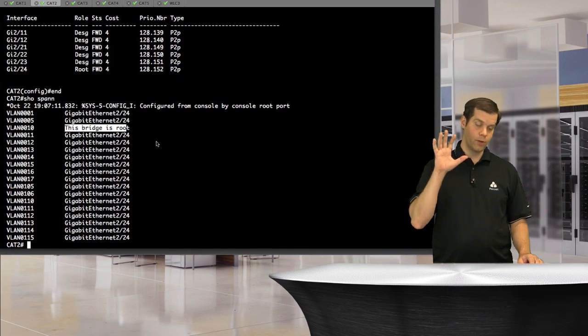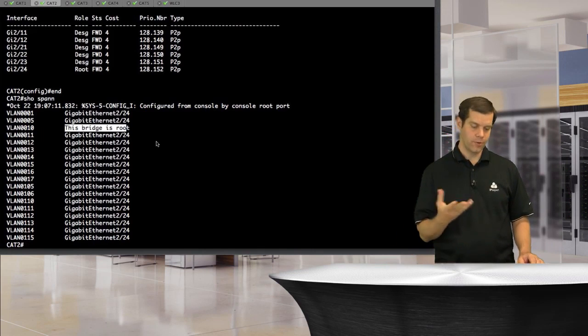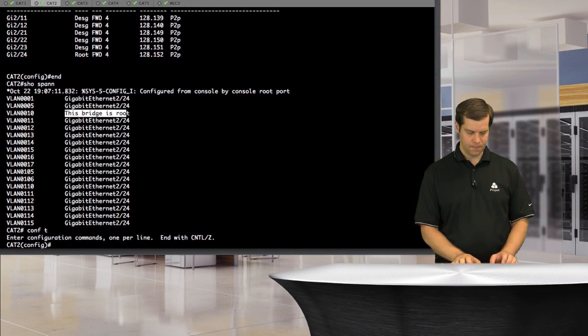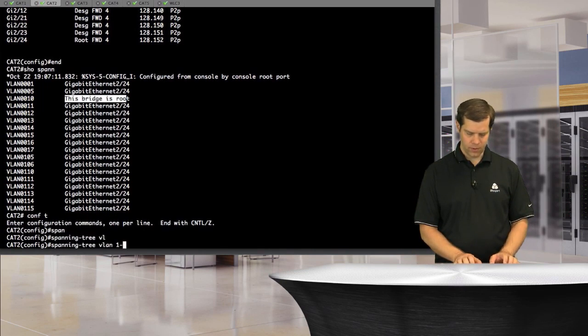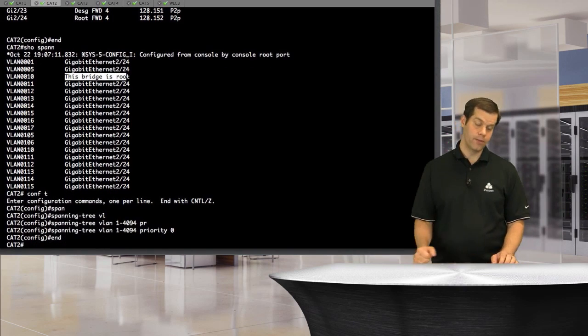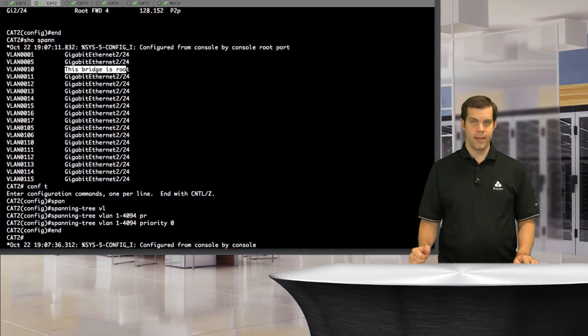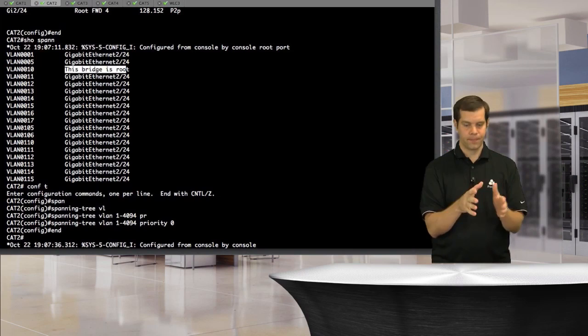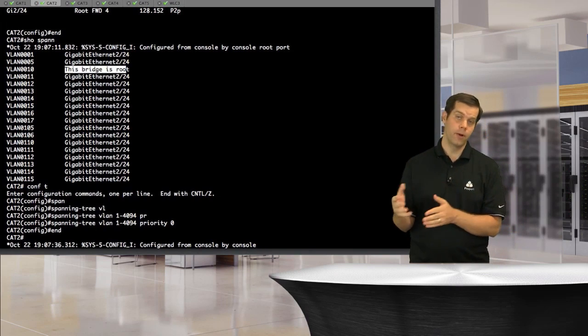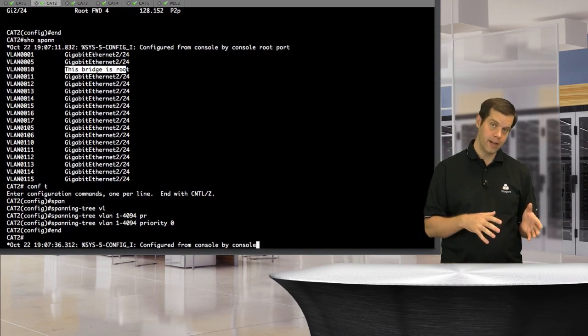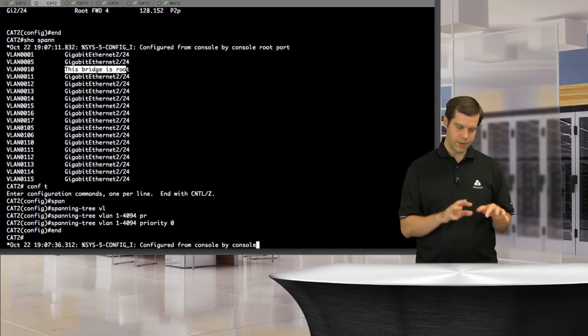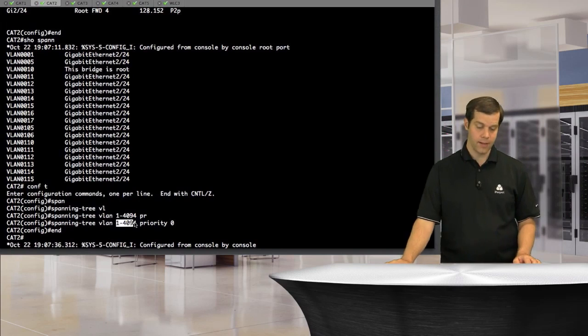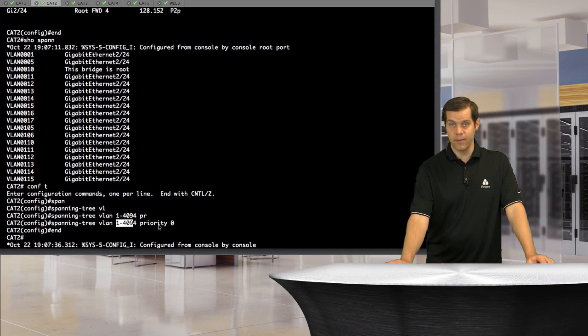They'll either say switch 2 should be the root for every VLAN, in which case you would say spanning-tree VLAN 1 through 4094 priority 0, and now it's the root for every single VLAN. Or they'll start saying we want different roots for different VLANs, so they might say switch 1 is the root for VLANs 1 through 50, switch 2 is the root for 51 through 100. Or switch 1 is the root for all odd VLANs, and switch 2 is the root for all even VLANs, in which case just make sure you specify the correct VLANs as you define your priority statements.